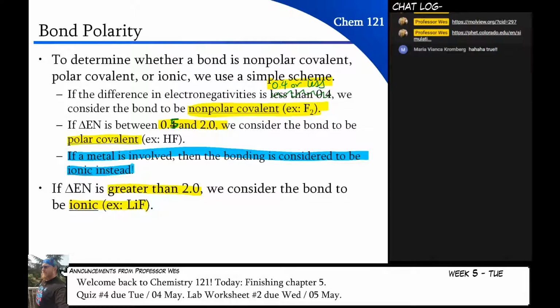Now, as you can tell, we've already done some Lewis structures with things like tin in them. Tin is not super electronegative, but it's also not very electropositive. Like, it's kind of in the middle. And so you can actually make covalent bonds with it. But for our purposes, we're just going to treat stuff as either being ionic, because there's a metal, or covalent because it has a low difference in electronegativity with nonmetals involved.